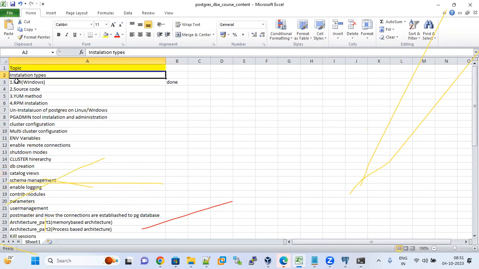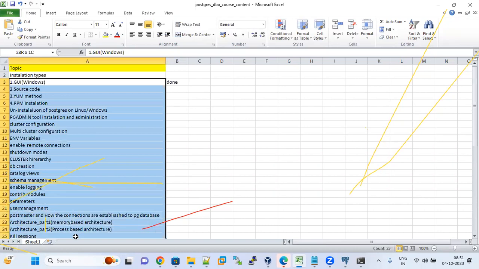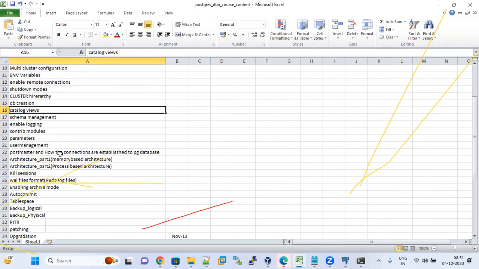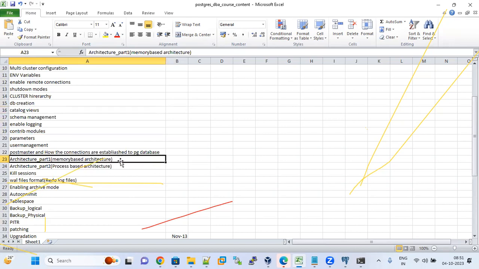These are the main course topics. Under architecture part 1, for memory, there are 6-7 memory areas, and we can list all of them. If we keep it like this, the course content will become 3-4 pages. I don't want to show course content of 3-4 pages. I want to deliver 100% of the required knowledge to support up to 5+ years of experience. This is not a first batch. I have completed almost 27 batches.